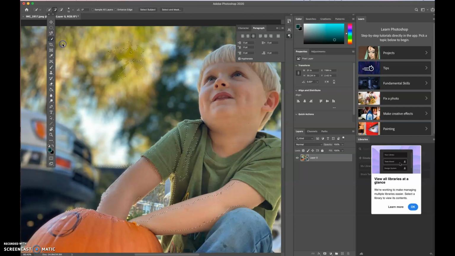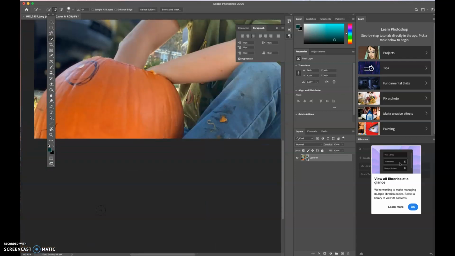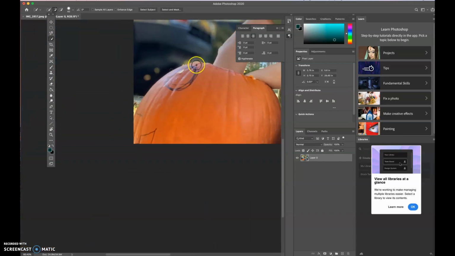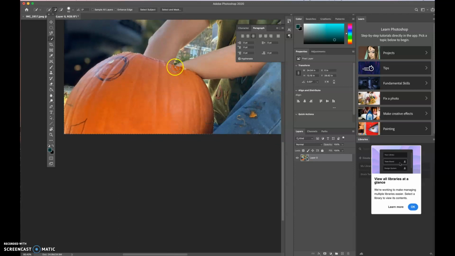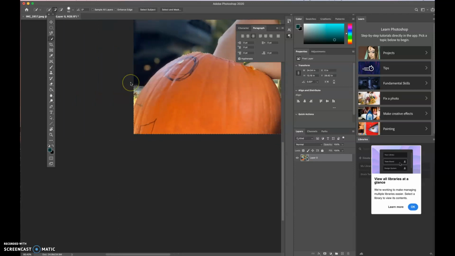The quick selection tool, deselect here, is a pretty good one. I'm using my bracket keys to make this bigger. Maybe not quite that big. In that I'm just using my mouse. Let's try the pumpkin. Using my mouse to kind of color in. I'm holding down my mouse key, and it pretty much picked up that whole pumpkin for me pretty well without me having to color.